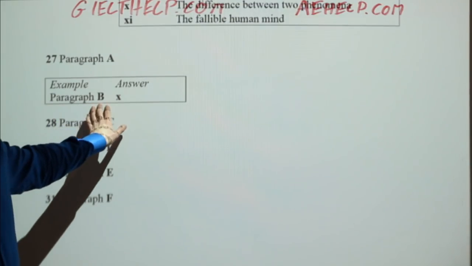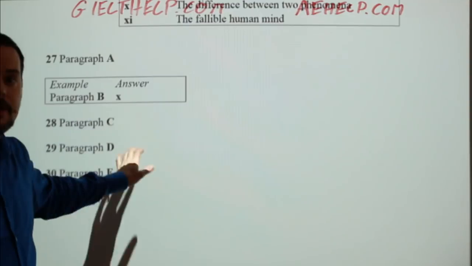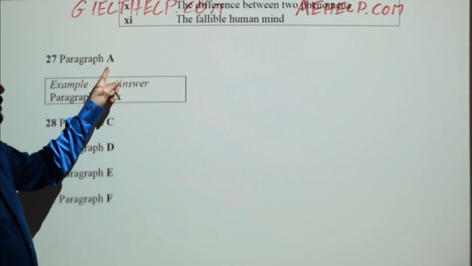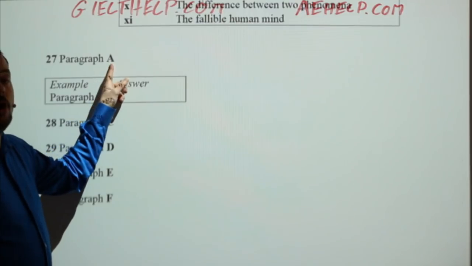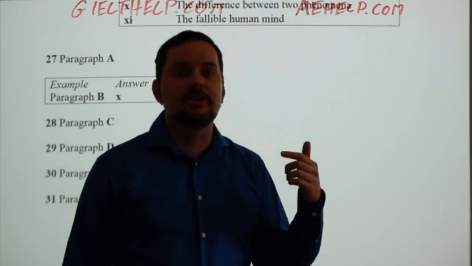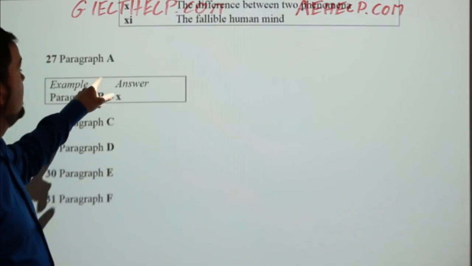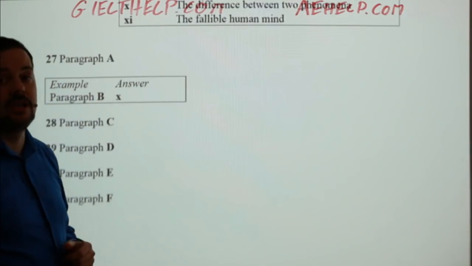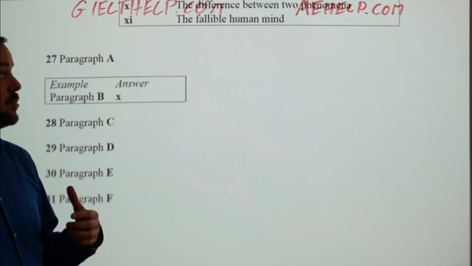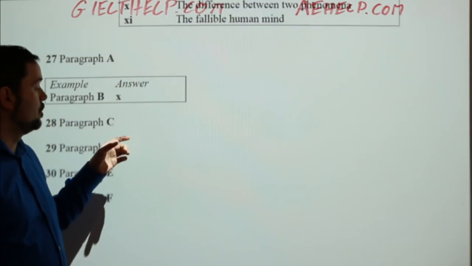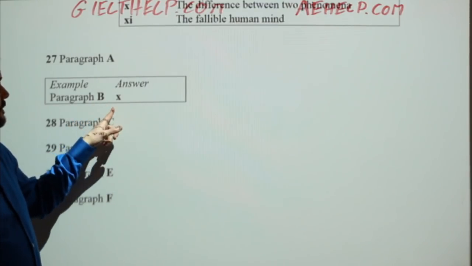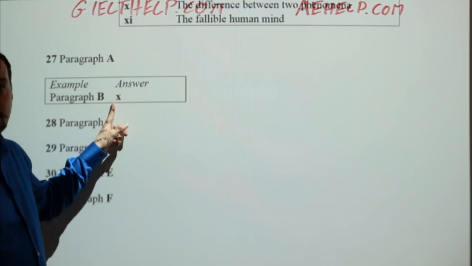Obviously, paragraph B, right? There's a reason for that, okay? Usually, they do not give you the answer for paragraph A. Only on the old tests, okay? So if you're looking at old Cambridge tests, then they give you the example for A. But if you're looking at the new exams, and this is why it's important to get new materials, we're always creating new materials, so the way the IELTS looks today, they usually give you the example for B, okay?